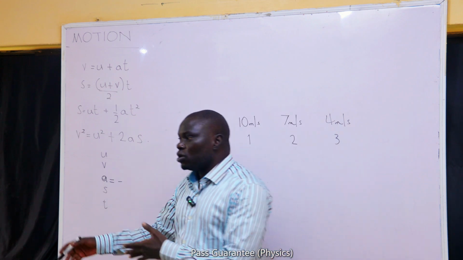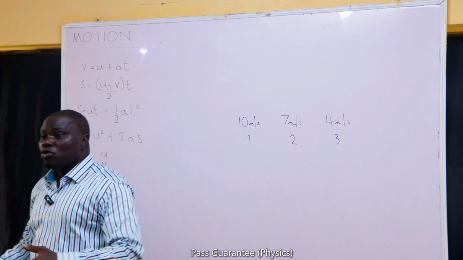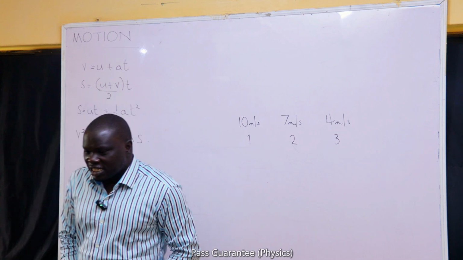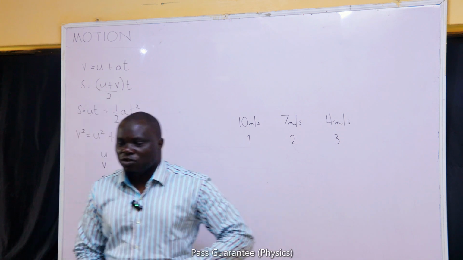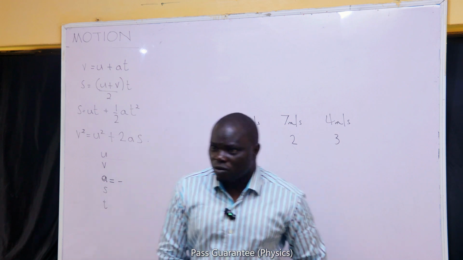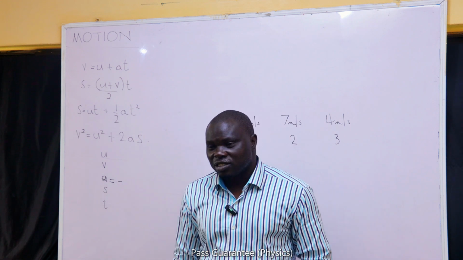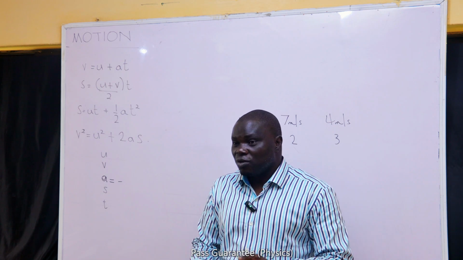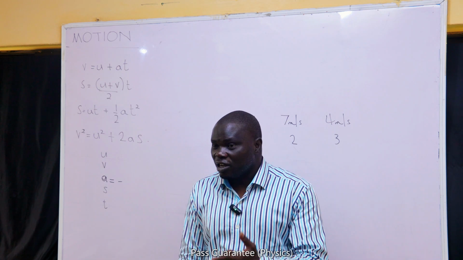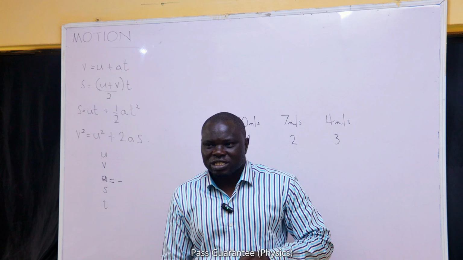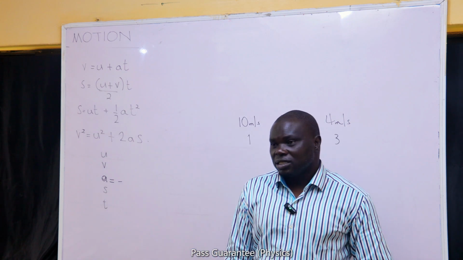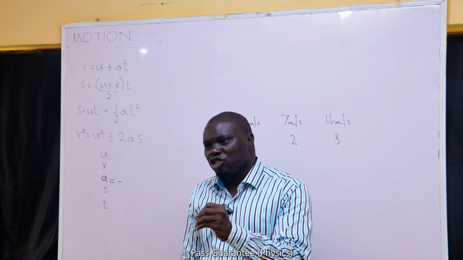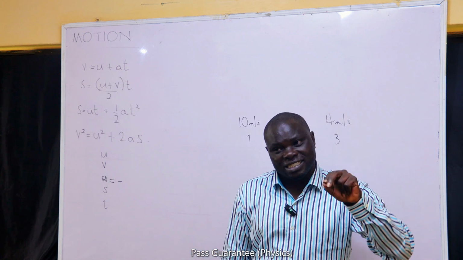While it was going through all of its various accelerations, it will have a velocity value, a speed value, it was moving. When the acceleration was 8, when the acceleration was 5, when the acceleration was 0, it was the acceleration that was 0, not the velocity. It was moving with constant velocity. That means it has a velocity. The acceleration was 0 at that time, but the velocity is not 0. So at the end of that, it was now brought to rest. If it was brought to rest, it means there's a deceleration. That deceleration was not given in the question, but there's a deceleration.